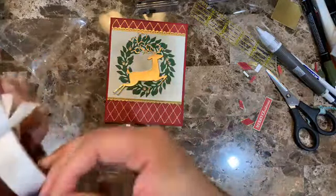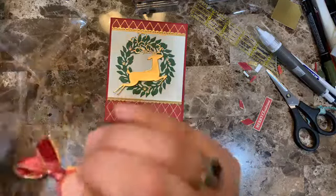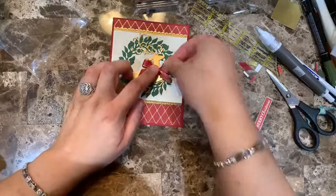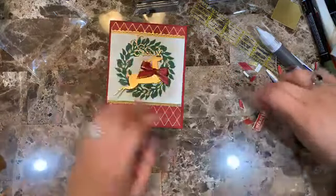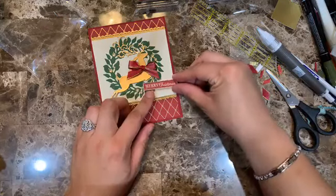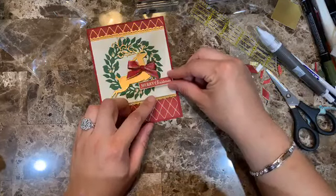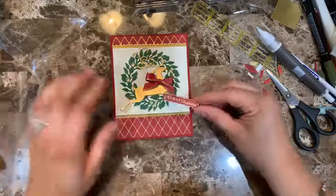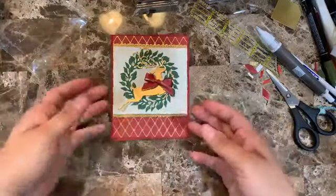Let me grab another one. There we go. All right, now I have this one. I have to figure out if I really want it. I probably won't use it, you know. I don't think I like it. I think it's already too much. So I'm not going to be using a sentiment of this.